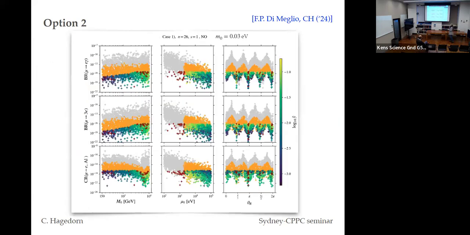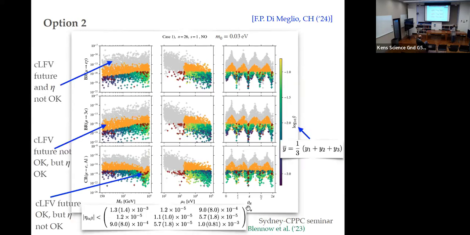Now we do the scan. This is the result of the scan, a panel of our three primary observables, all plotted versus M0, mu0, and theta. First of all, if I want to keep it brief, only look at the points which are colored according to this color bar here. The rest is somehow excluded, okay? So ignore the gray points, the orange stuff, and the red stuff. Just look at the other colors.